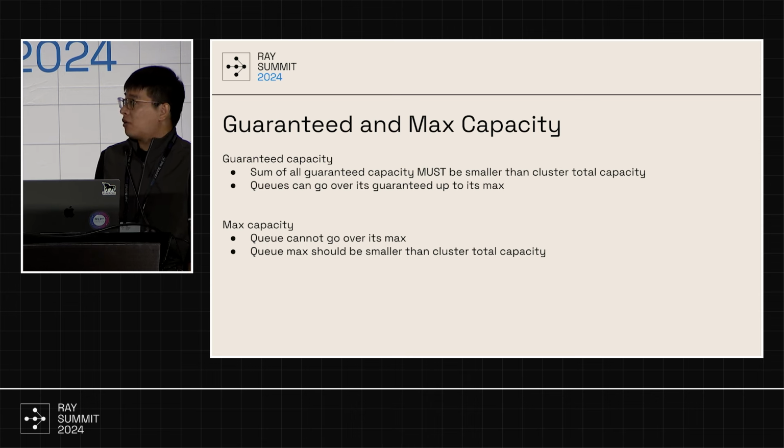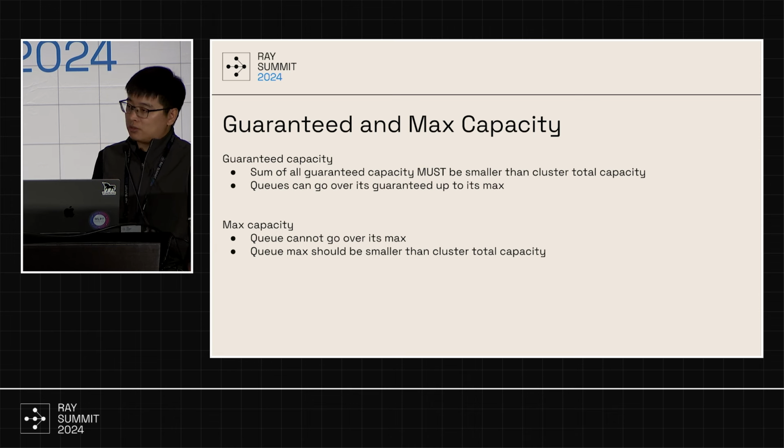If other teams are not using GPUs and some GPUs are available on the cluster, those GPUs will be available up to your max. This way, we put a lot of queues in the same cluster. We set the guaranteed and max capacity based on customer needs. Then we're able to make them really elastic. In idle time, we drive the utilization up because certain queues still have outstanding requests. But in busy hours, we do the preemption to make sure the guarantee can still be satisfied.